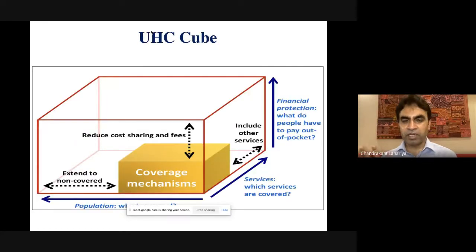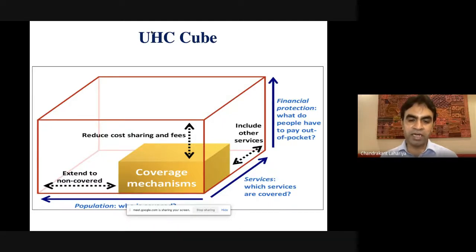There is a better way to explain UHC, and this is called the UHC Cube, developed by the World Health Organization in 2010. As you can see, this is a cube, but this is also a cube within a cube. So there is an inside cube and there is an outside cube. If you go back to the definition I gave of universal health coverage, I said that UHC has three dimensions: population coverage, service coverage, and financial protection coverage. Usually the inside cube reflects the reality in any setting. The inside cube on the x-axis shows that only a proportion of the population has access to healthcare services. So population covered with services is less than 100%. The outside cube, let's assume, is 100% on all three dimensions.